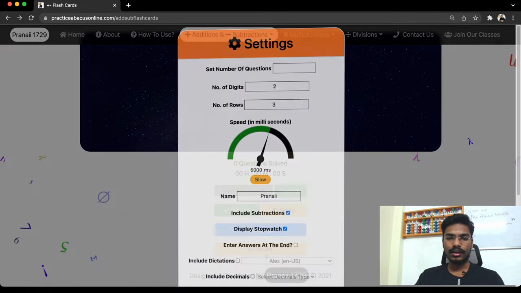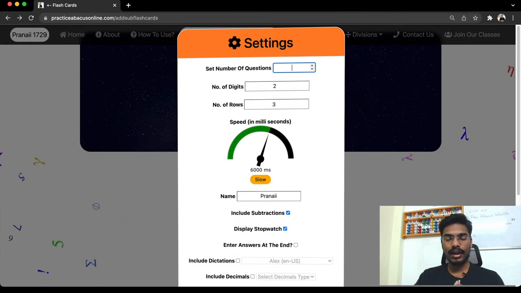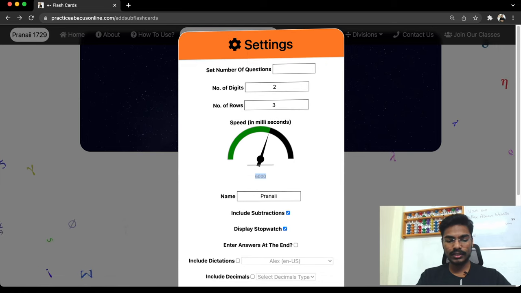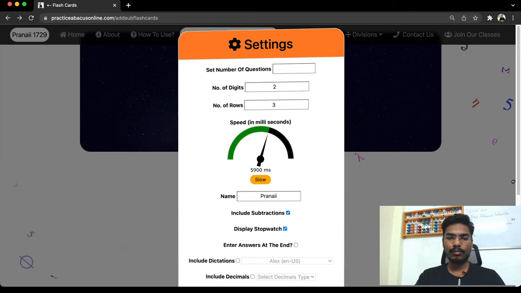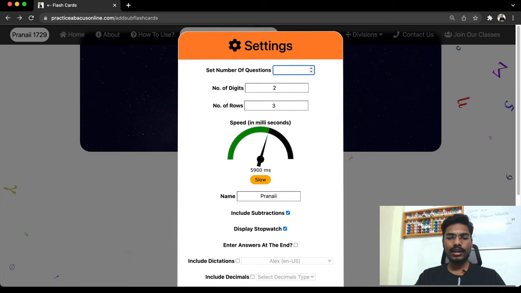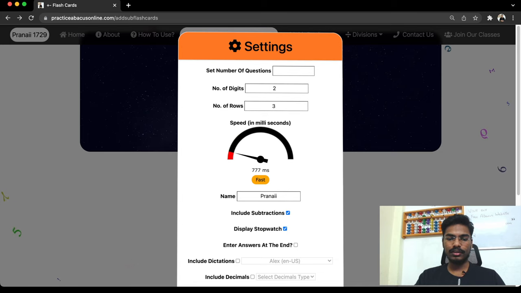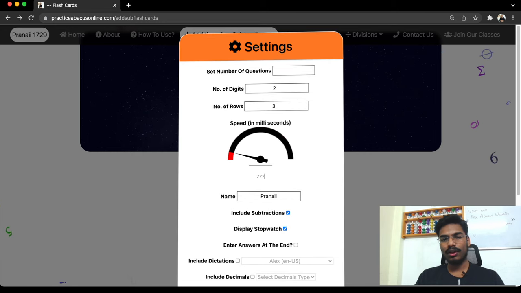Now after this, start practicing until you're comfortable, and after you're comfortable, what you should do is slowly increase the speed. So okay, keep it as 5500 or anything, 5900, and again start practicing with the same number of digits and same number of rows, and slowly try to decrease, and you should come to 700. Okay, 700 is very good if you are doing it. In case you are feeling 700 also as slow, you can even decrease and practice like me at 500. So 2 to 10 rows you can practice or anything.